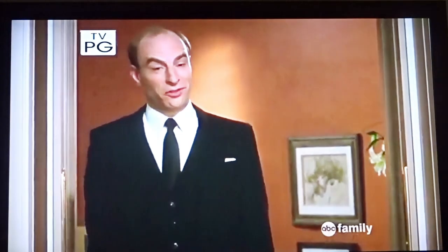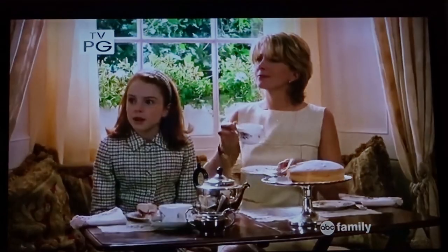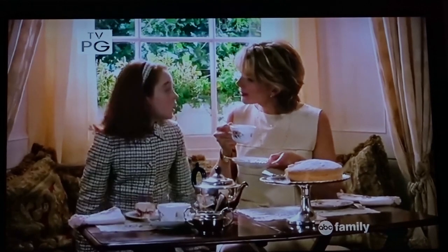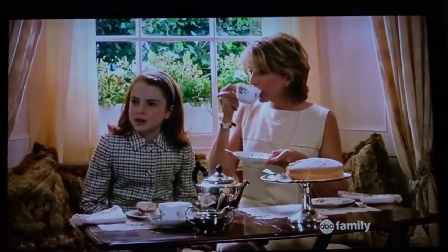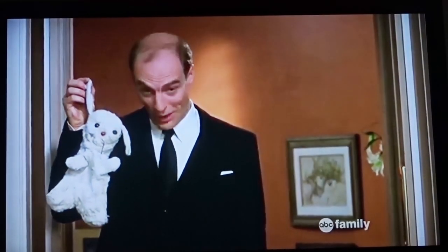There she is. This reminds me of the Parent Trap when the butler finds Cuppy. If you guys haven't seen this movie, you need to watch it. I've only watched it about 15 times in the span of a week when I was a kid. That was literally my favorite movie, but I had a rat living in my bathroom.